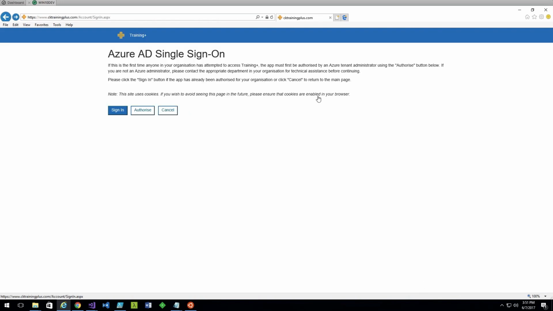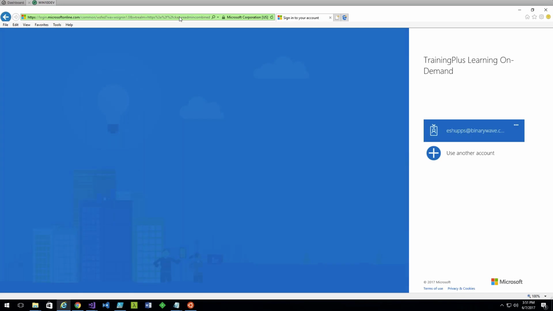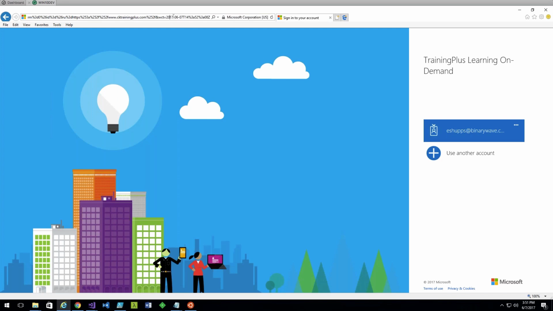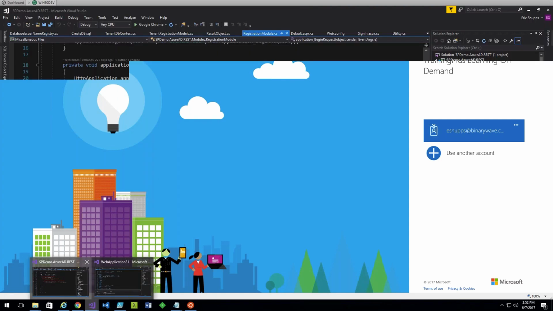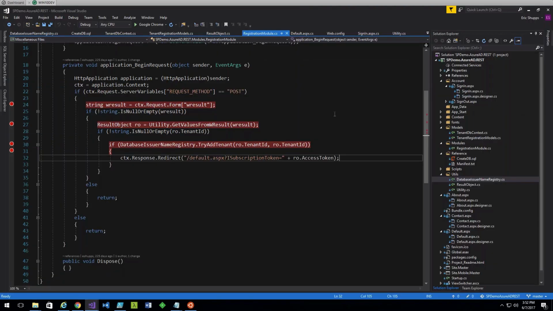If I go back a page and just go sign in, it's a different authorization flow. And you'll see here that it has parameter values, but it does not have the prompt for admin consent. Okay, that's just a direct sign in. That is controlled in the sign in page. If you wish to have your own sign in page, you can have it here.